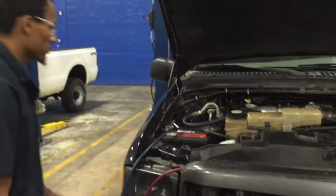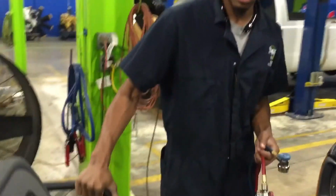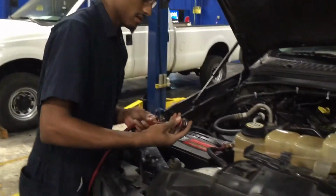So right now, I already basically have mostly everything set up. This is your machine that we'll be using to recover the AC. As you can see, it has a high and low pressure side. Low pressure is blue, high pressure is red.